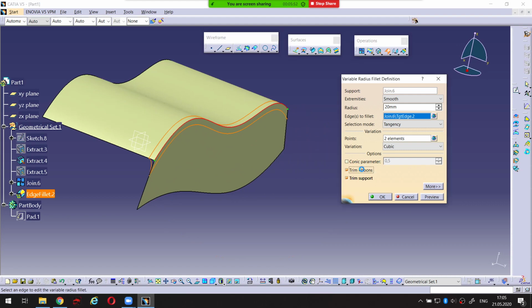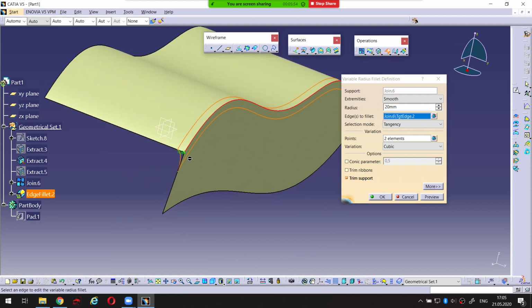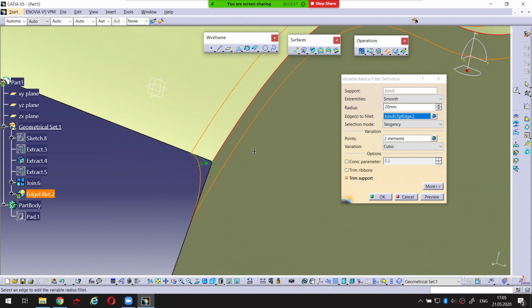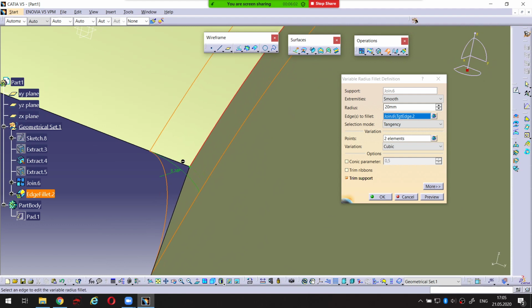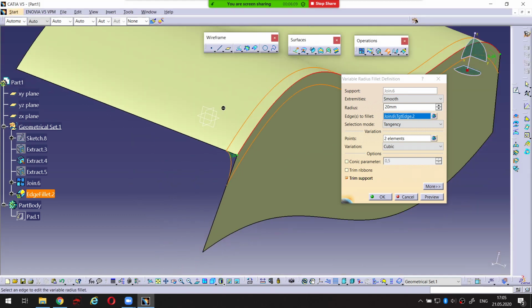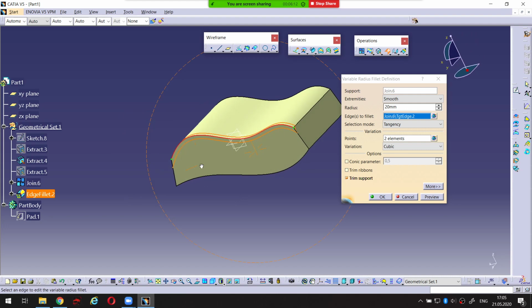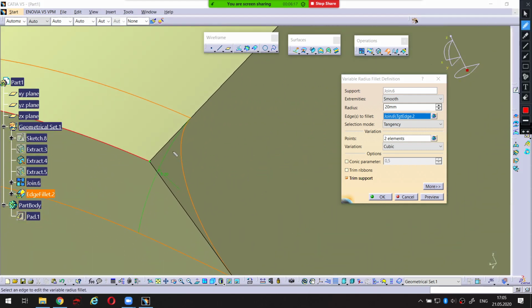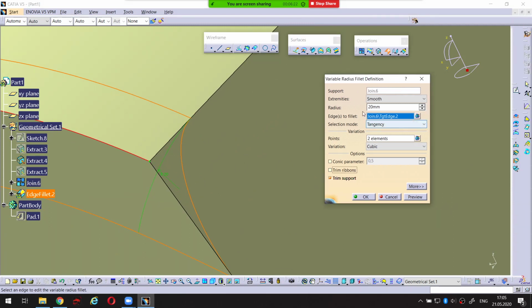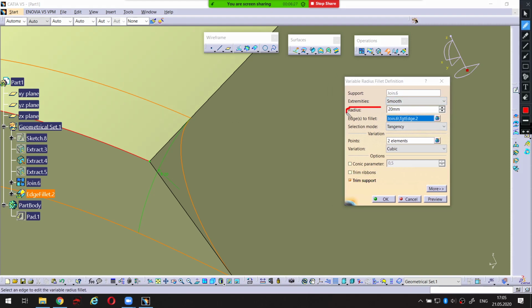If I come closer to these fillets, I have here a little information of radius, which is 20 on this point, and on the other side, there is exactly the same information of radius 20. I cannot change any radius here. There is only one radius here.